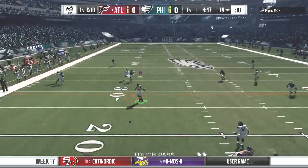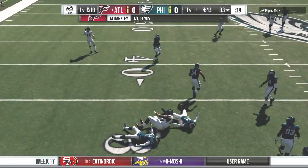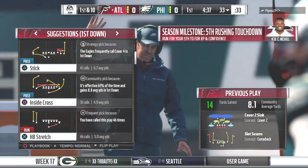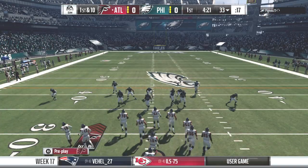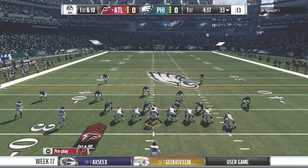Now Barkley. It's hauled in by Lee Smith, and he's going to get this one across the 30-yard line. Back-to-back nice gains, that one for 14 yards and another first. And the big guy catches the ball out of the backfield, and oftentimes it's quite a surprise to the guys playing defense because he's not ordinarily thought of as a pass catcher. It often works when they decide to dial it up.